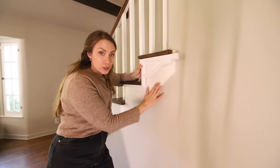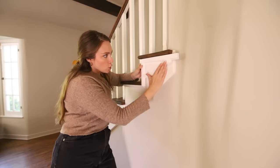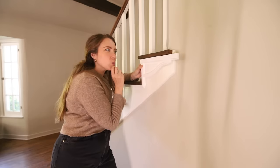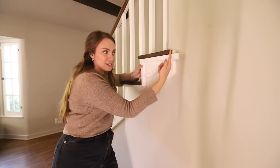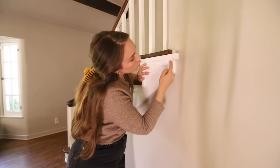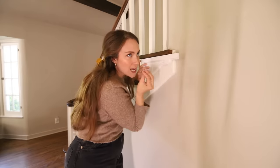This is the large. I felt like the small one, this detail in the center went really small. Like I was like, ooh, I don't think I love that, but it did fit here. You see how this is like longer? I was hoping that this design would meet right at the edge of my step, and it does.